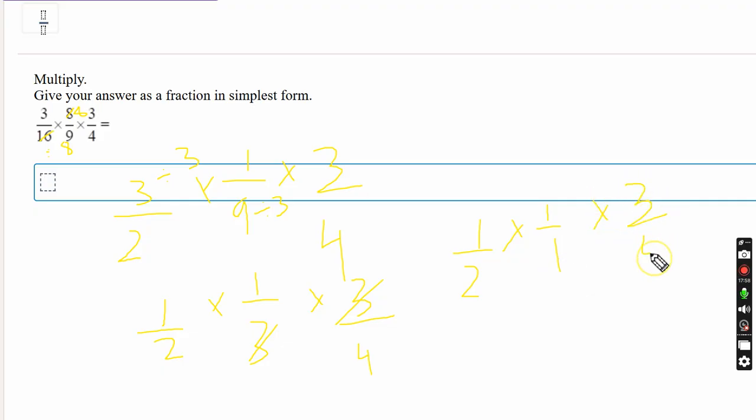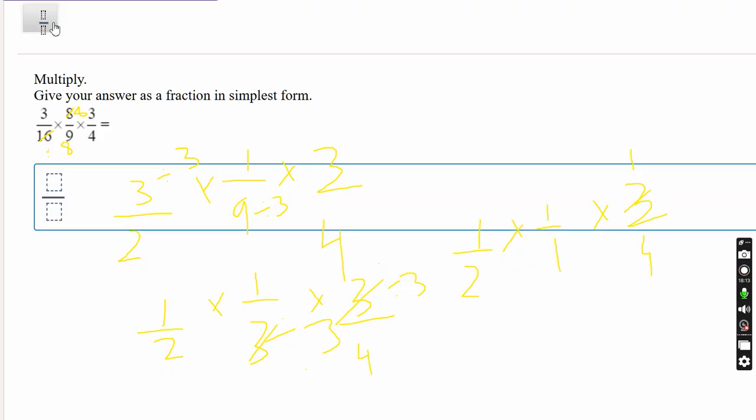What do I mean by crossing out? I mean you're simplifying. You're dividing this by 3, you're dividing this by 3. Okay? So this one became 1 as well. So 1 over 8 is your answer for this one. When you simplify it and multiply it, you just get 1 over 8 because you have 4 times 2 at the bottom now. Let's go.